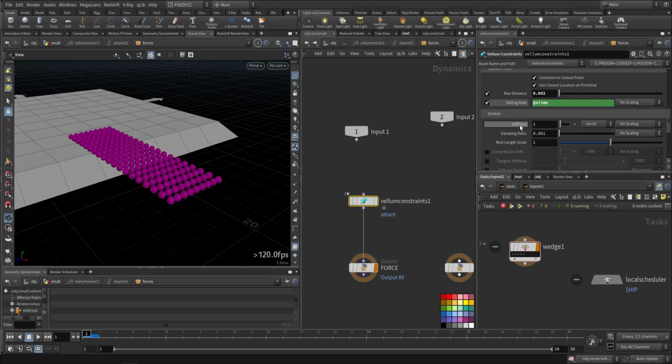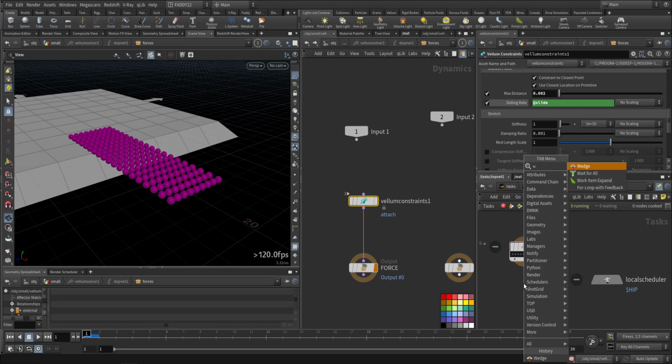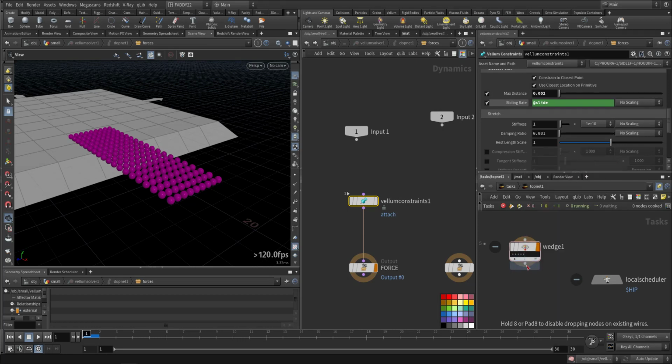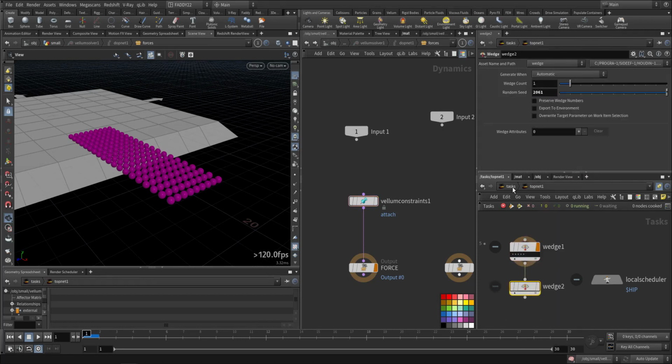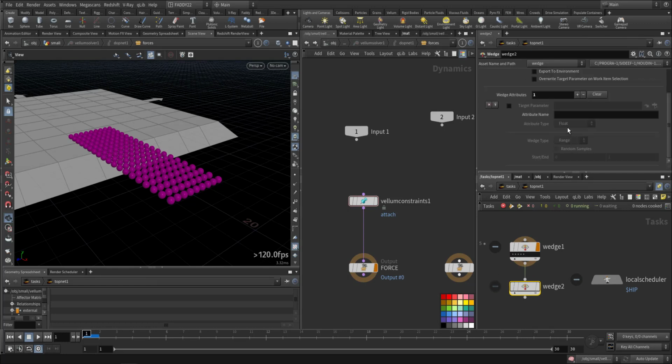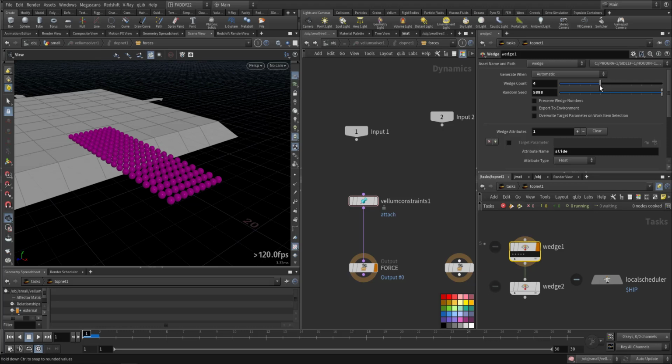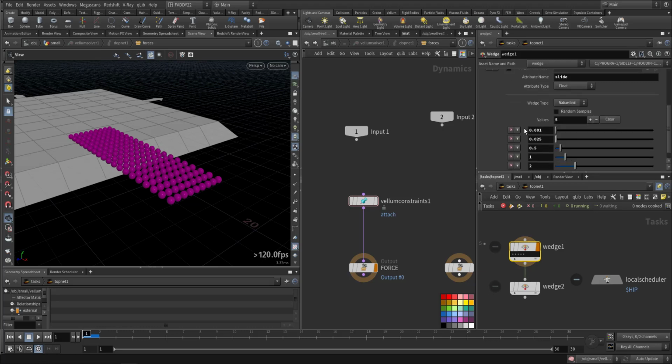What else you can play with? The stiffness also. Wedge. We'll do 3. We'll call it stiffness. I don't want 5. Let's make it 3.